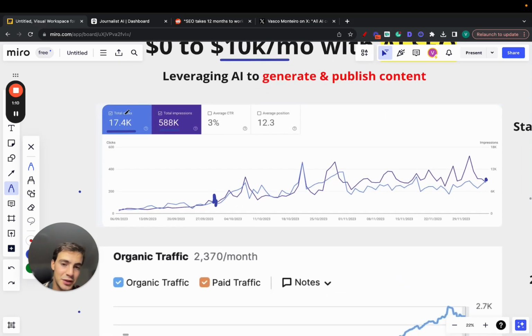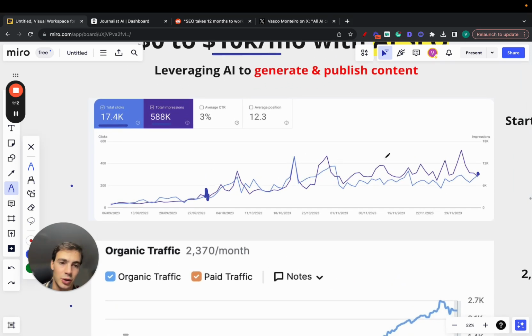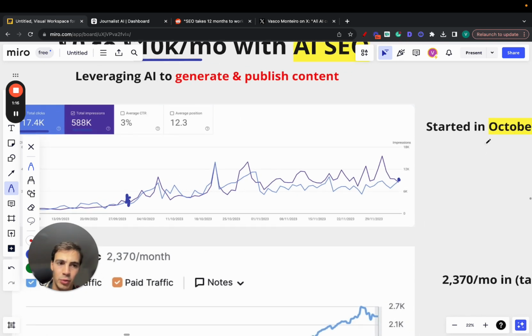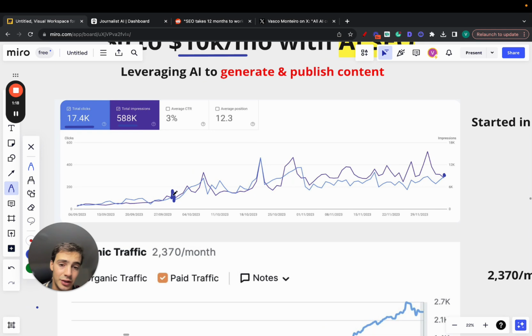Because first thing you see here is this Google Search Console graph, right? The screenshot. Now, work started more or less around here, started around October, right? And as you can see, there was a clear growth, right? Now, you see here 17,000 clicks, almost 600,000 impressions. This is great, right? But you cannot focus on the numbers, because this could be 20 million clicks. But if it were pointless clicks, quote-unquote pointless clicks, it would be worth zero, because the real metric that you need to focus on here is money.